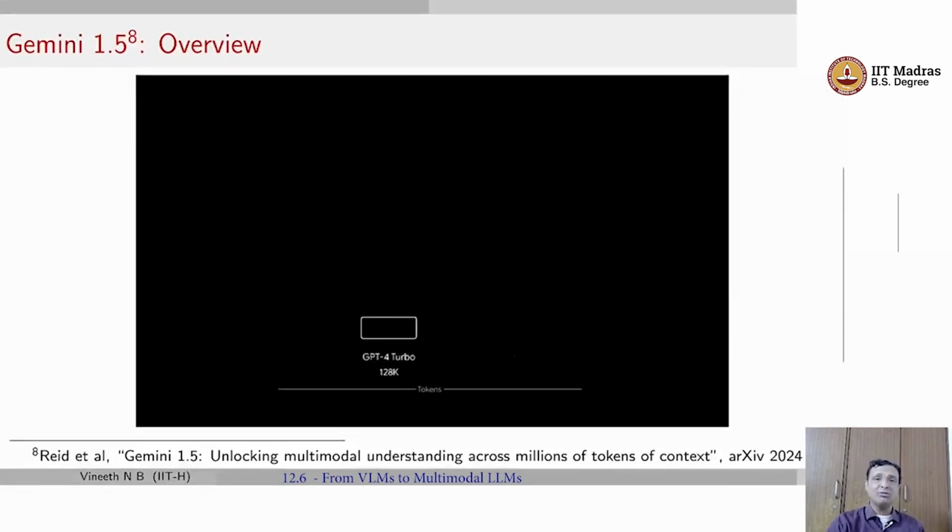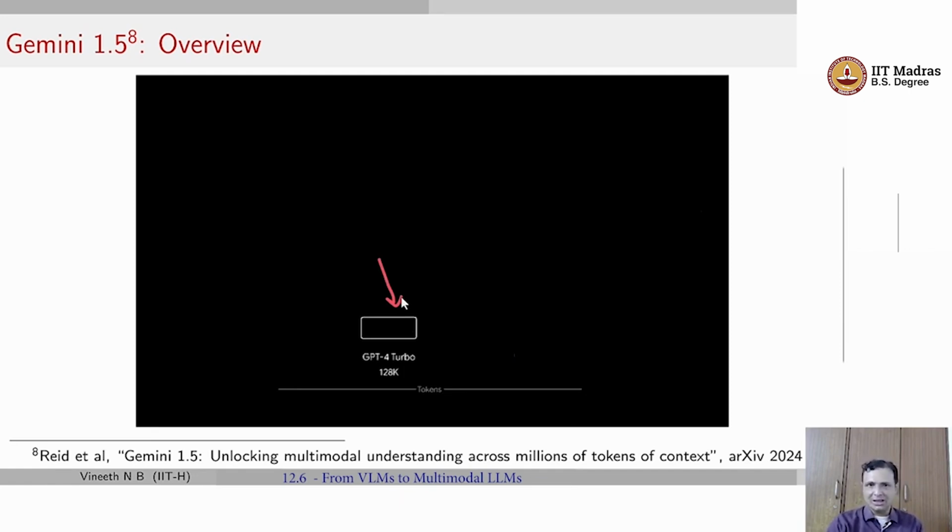Gemini 1.5, a more recent model from Google, once again follows the trend of not revealing its architecture, so we may not be able to discuss the details of its architecture. But just to understand how it's different, GPT-4 Turbo version takes in about 128,000 tokens as input to the model.